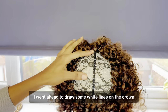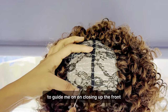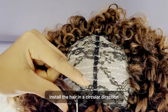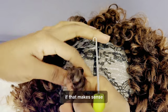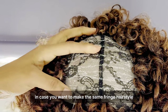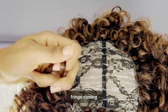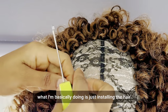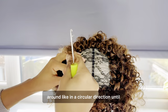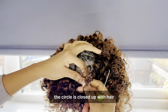I went ahead to draw some white lines on the crown to guide me on closing up the front. So you want to use this white line as a guide to install the hair in a circular direction, if that makes sense. So this is just my personal tip, okay? In case you want to make the same fringe hairstyle, that white line would guide you to form a perfect fringe closing. What I'm basically doing is just installing the hair around, in a circular direction, until the circle is closed up with hair.